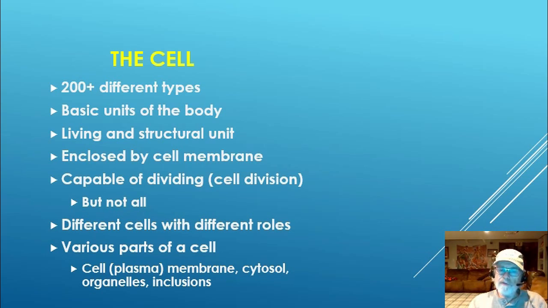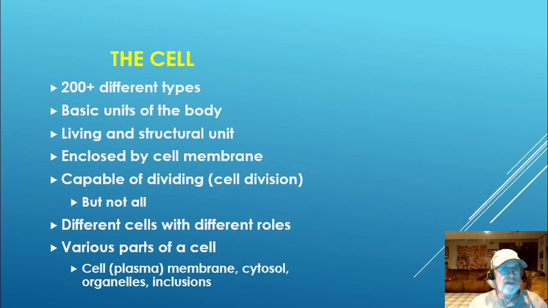Also, cells have different roles. Hepatocytes, which are liver cells, have multiple different things that they could do, and they're different from what skeletal muscle does. Skeletal muscle is made to be able to contract. Cardiac muscle is made to contract, but they're a little different. Skeletal muscle and cardiac muscle have differences. Smooth muscle lines the inside of my intestines, inside of my blood vessels to make them get larger and smaller, inside some of the airways of my lungs and stuff like that, and it still has a different function.